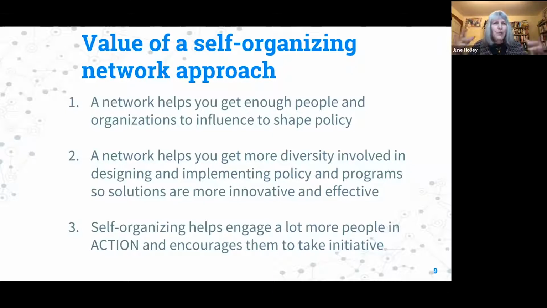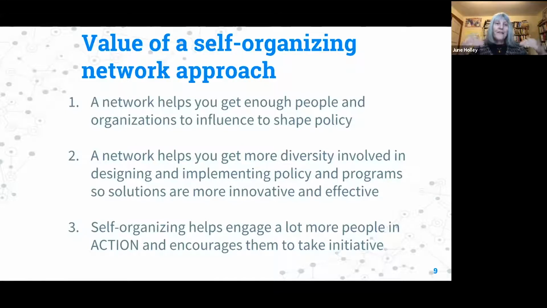The research is so strong. If you don't have diversity in your council, in your work groups, you're not going to get solutions that are innovative enough. Getting really, really successful innovation requires you to have diversity in your work groups, in your council. And self-organizing is really all about how people can begin to take initiative for doing work, and really helps you engage a lot more people by getting them involved in these groups, whether you call them circles or work groups or projects.